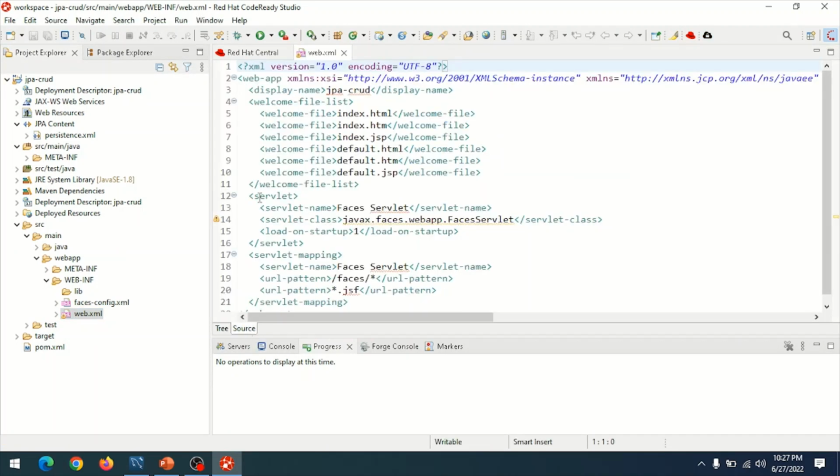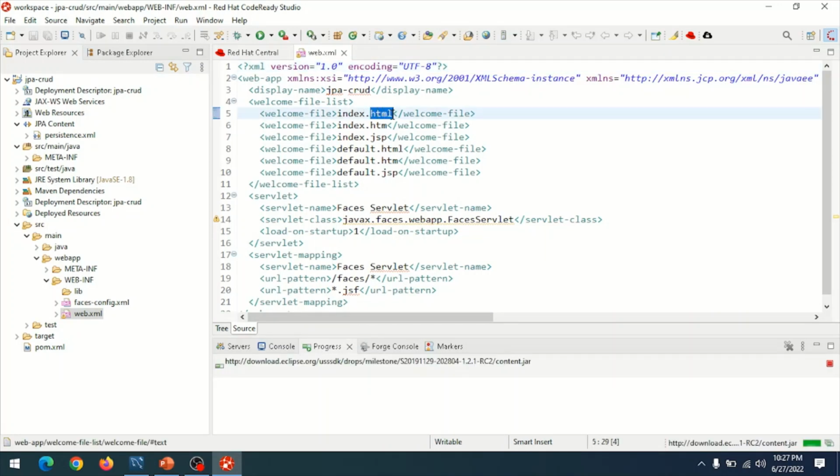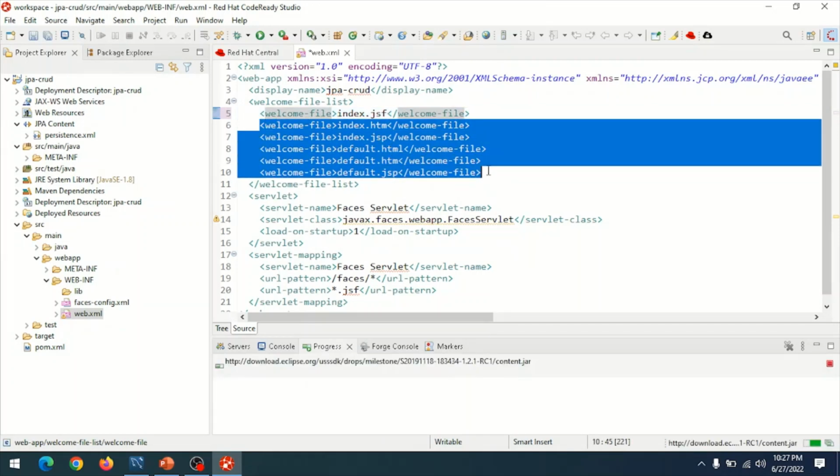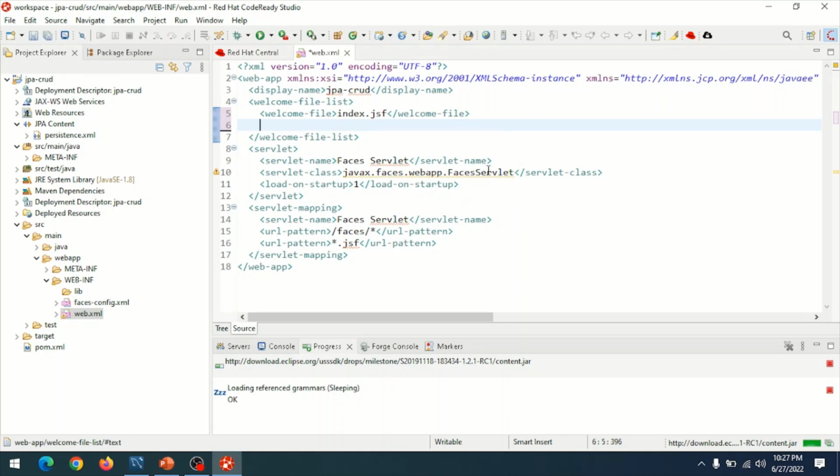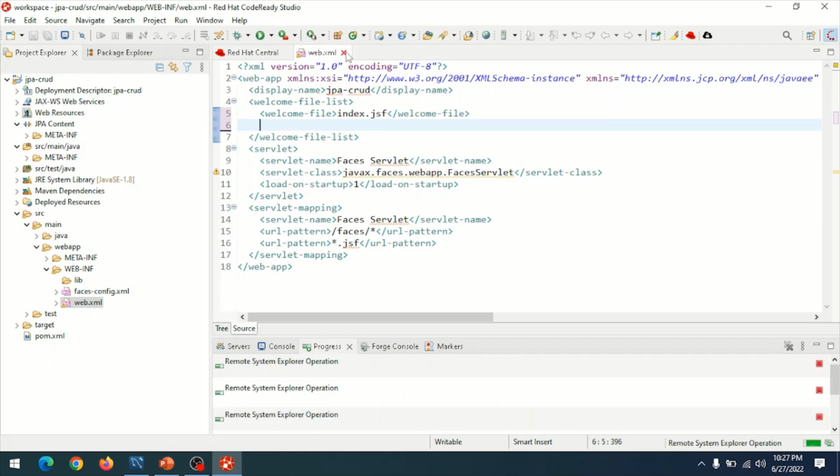Open it in source view. In the welcome file list, change the index.html as index.jsf. Then remove all other file formats in the welcome file list. Then save the file and close.